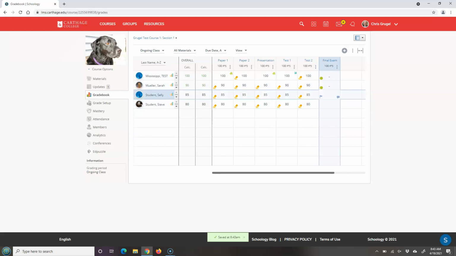And then for the bottom two, Sally student and Steve student, let's say Sally took the exam and she got 100 points. You're going to see her grade go up from 85 to 98.64. And what if Steve student took the exam? There's two things you're going to have to look at here. So if Steve got a higher score, if he got a 90 on the final exam, that would boost his score to 89.09.